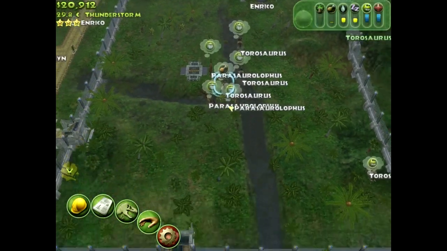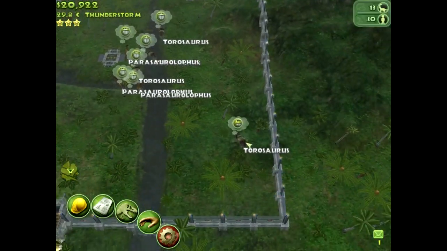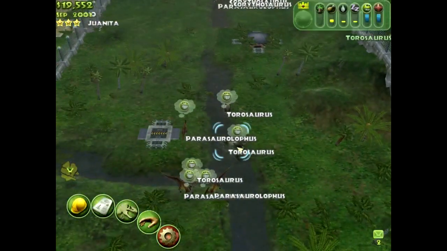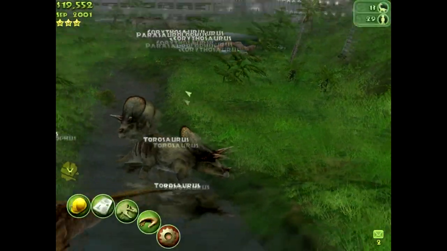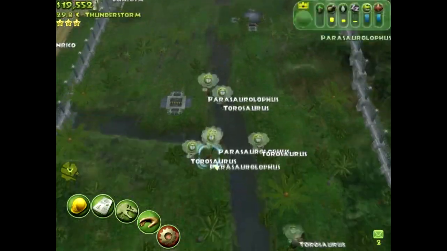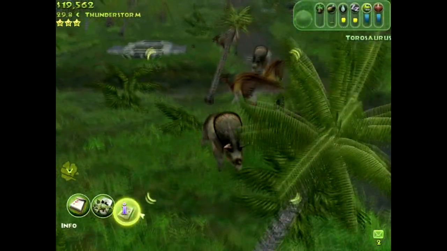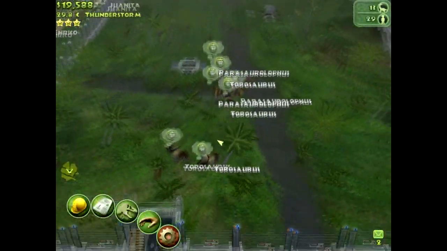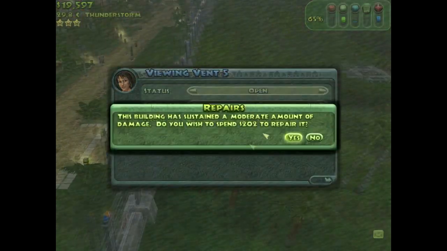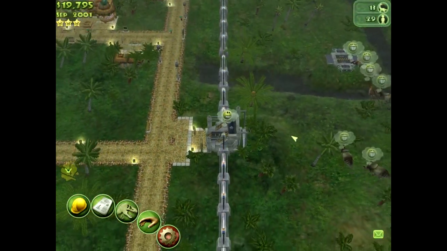But that was supposed to happen. Wait, let's see if it was one of those who was supposed to die. This is a new one. Yeah, I think it was an old one who died. Yeah, it was one of the old ones, so it doesn't really matter. Oh. The event needs repair. There we go.